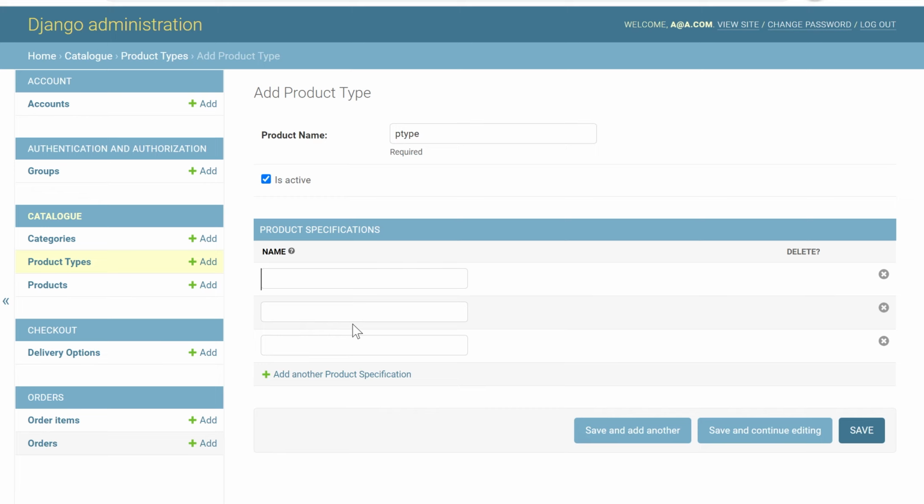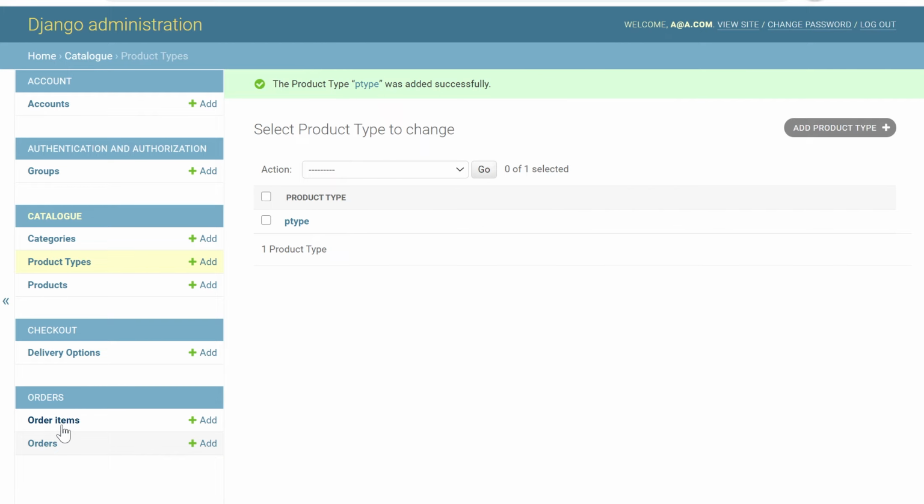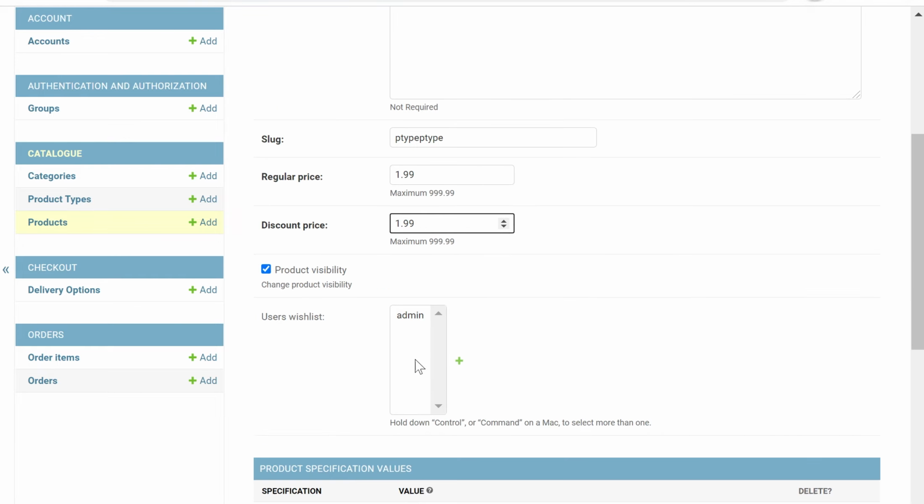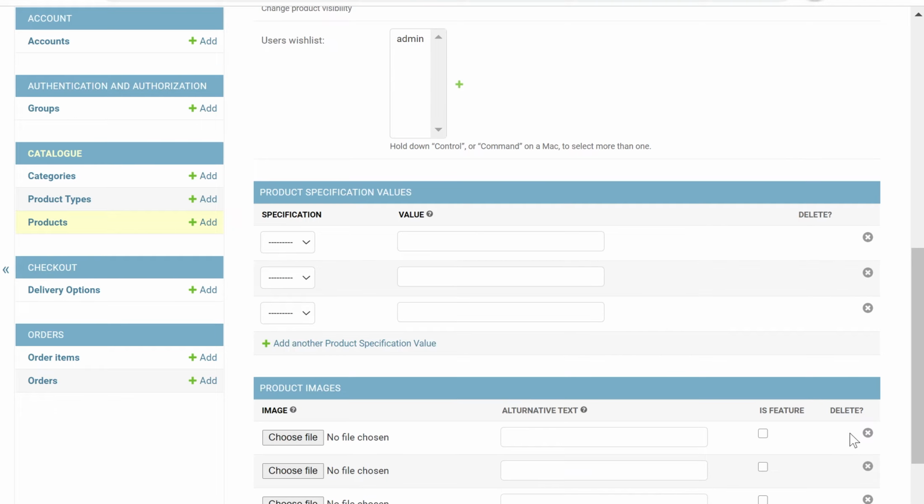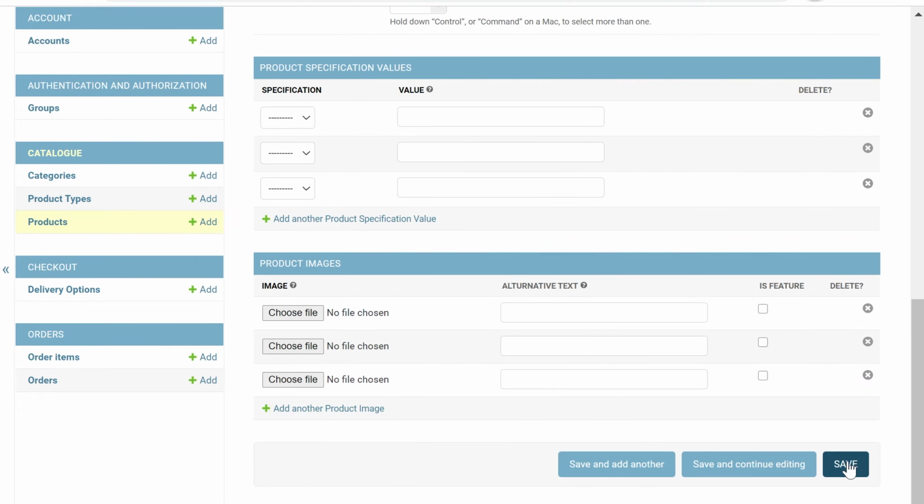Just something random for now. Okay, is active. And then we can now add a product. Product is visible. Let's press save. Let's just go back here and have a look, see if that works. There we go. So we've got a product. We didn't add an image. Okay, so I'm happy with that.